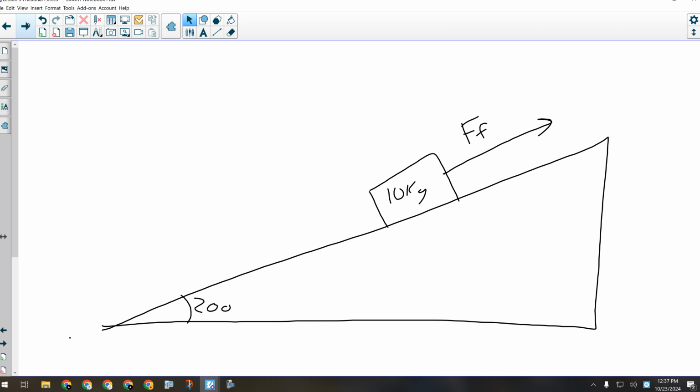Okay, here's an inclined plane problem involving force of friction. Okay. I would like you to calculate for me first the force of friction in this problem if the 10 kilogram box is stationary. So it's not sliding. It's just been placed on that ramp. Okay. So somebody put the box on the ramp and it won't slide. Right? I want you to calculate for me the force of friction first as a first step.